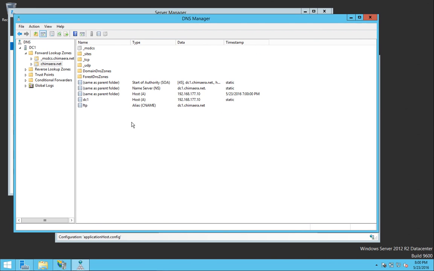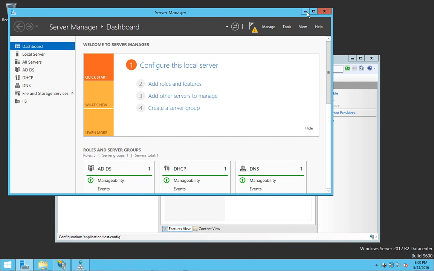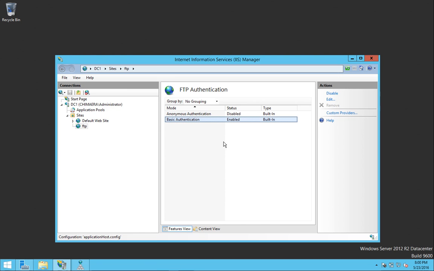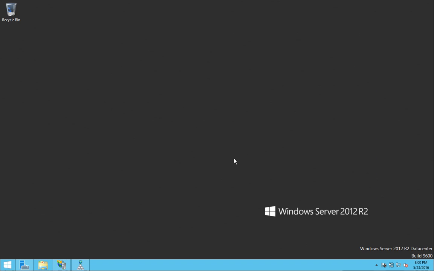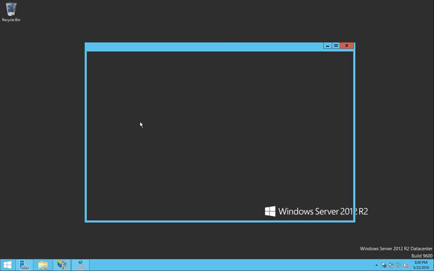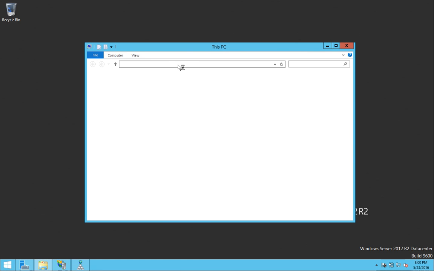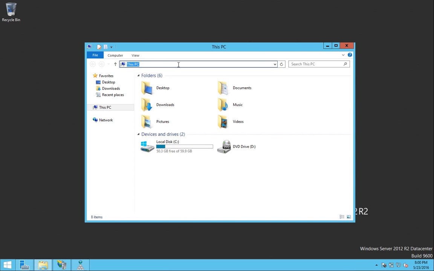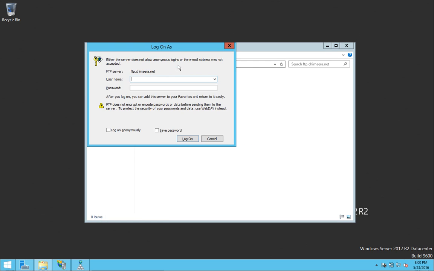And we're going to hit OK, and what that's going to allow us to do is it's going to allow us to have a little bit more freedom with how we name the server. You should always keep the name succinct so it's easy to type, but it will allow us not to have to remember the fully qualified domain name as it sits right there. So what we can do is type in FTP just in Windows Explorer, ftp.chimera.net, and we'll get prompted.